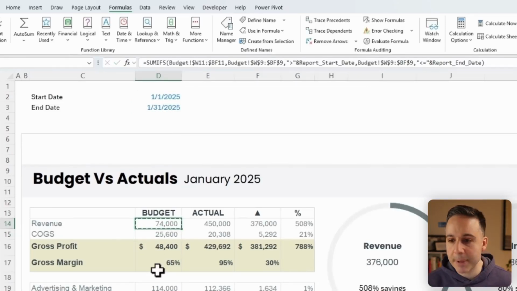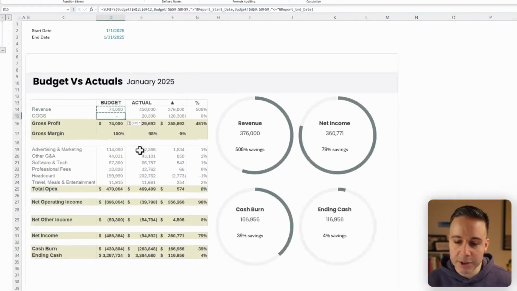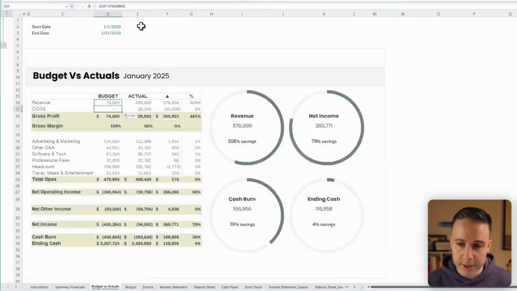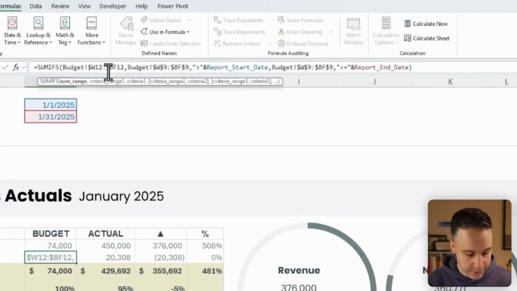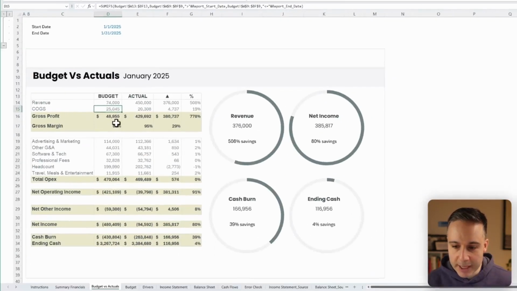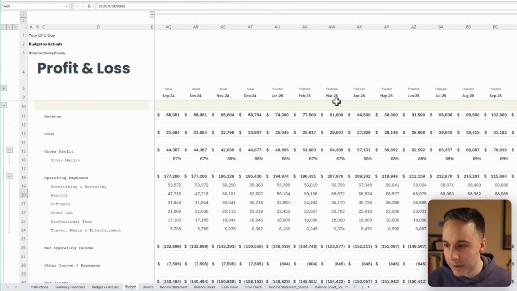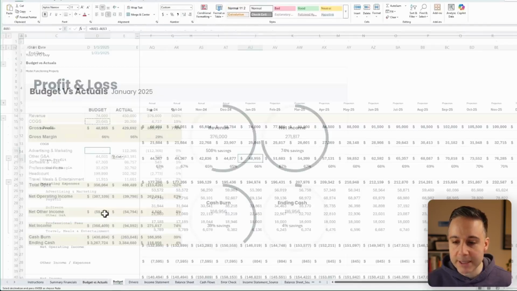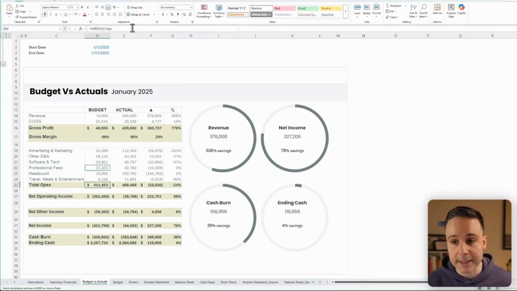Excellent. Now it looks like this populated. If I just copy and paste this down, you'll notice that it now is pulling from row 12, but in reality, my cost of goods sold is on row 13. So I just need to change this over here to now pull from row 13. And it looks like 48,955. Is that correct for my gross profit? And it looks like it is. So I'm going to now just repeat those same steps for all of our other accounts to get this hooked up properly.